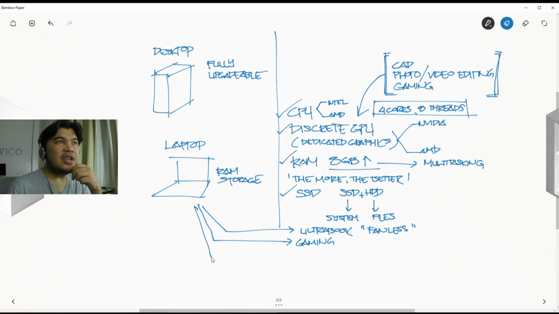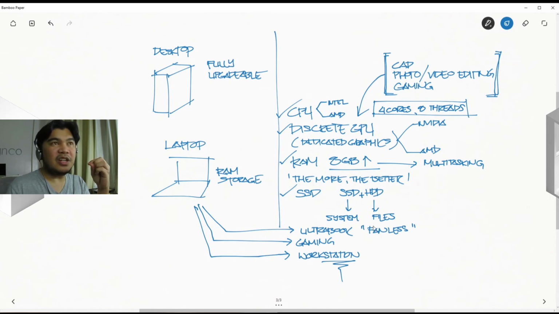There is also a further class, which is the workstation class. And if you are a professional in the creative field, workstation class ones will be more to your speed. However, these easily break the bank because they ship with special graphics cards on them.